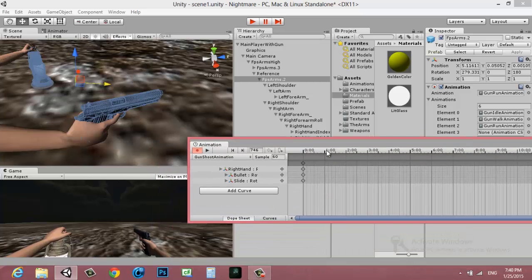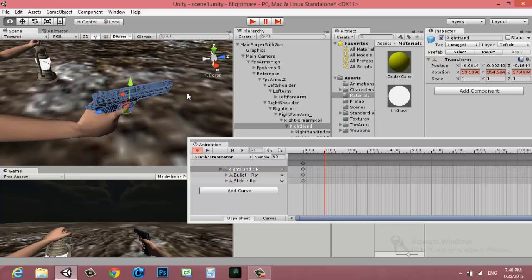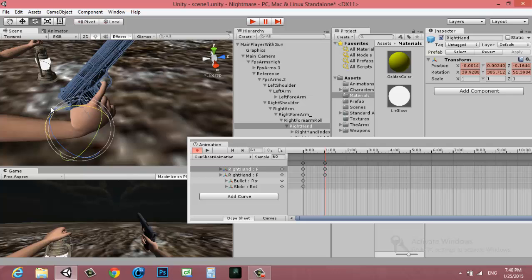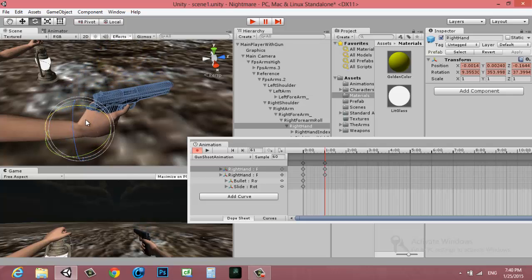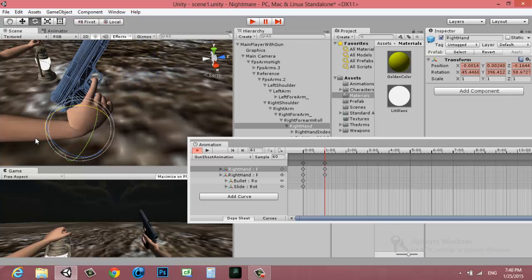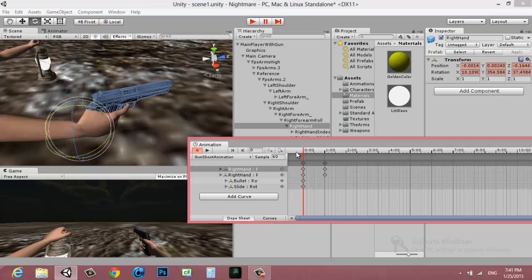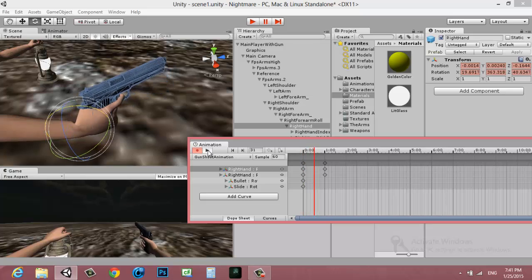Alright, so at the first second, what we want to do is basically it really shoots. So when it shoots, the hand will go kind of backward, giving that effect. So at the first second, obviously you want to rotate it back, that yeah, we actually hit it. That much is good. Or actually I just did too much. That much is great, because if it was a magnum, then yeah, it's quite sensible to do that again.